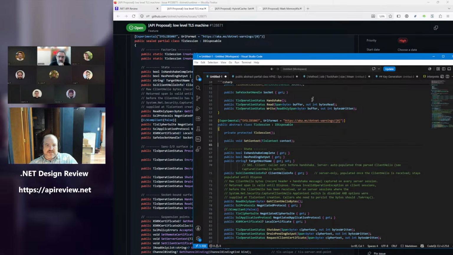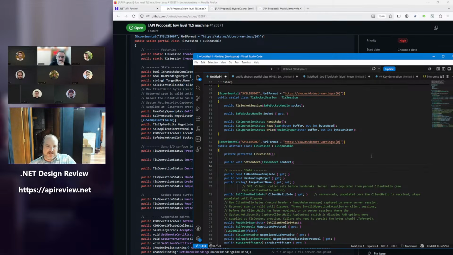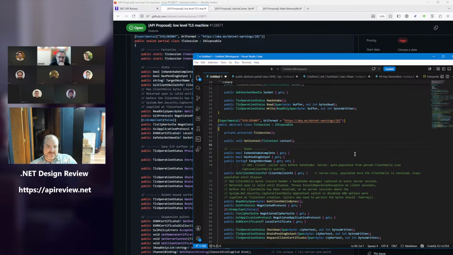All right. So TLS session is now abstract, has a private protected constructor. And then what does has pending output mean?